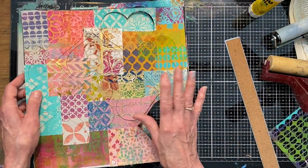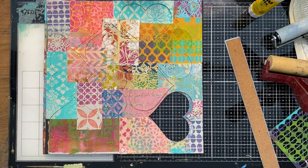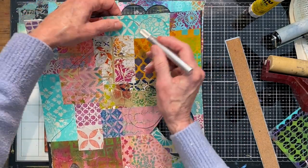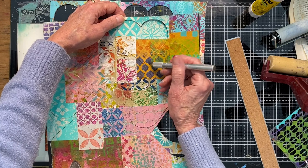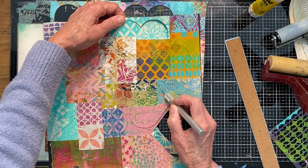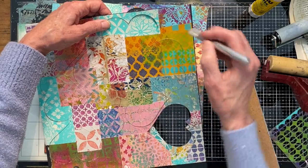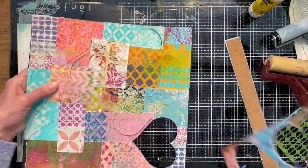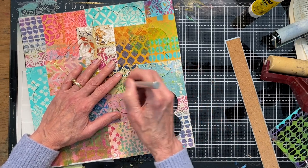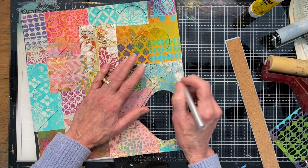I'm only mentioning that because you can just use a utility knife, or a little X-Acto. And I'm not going to do it here on my glass mat, but use a cutting mat underneath. Because it already cut through for the most part, I can go in and very carefully, just take your time and be patient. You don't want it to slip and cut your heart. So always be cutting away so that you don't accidentally slip. Just take your time and go around and around and you'll get that cut out.